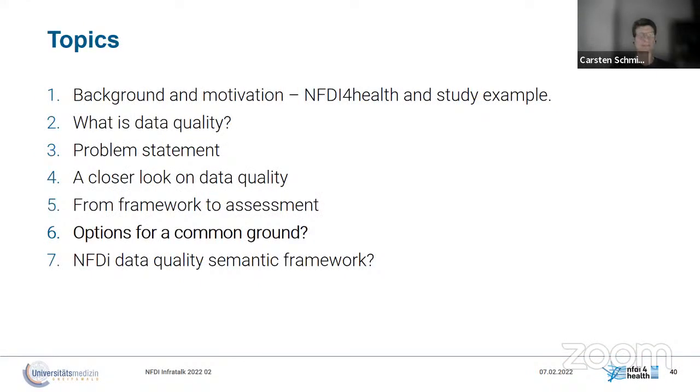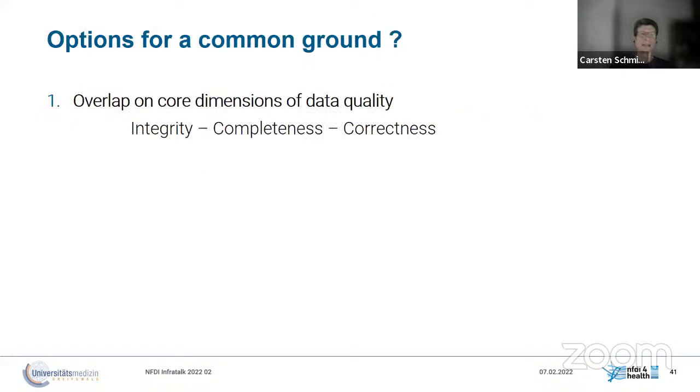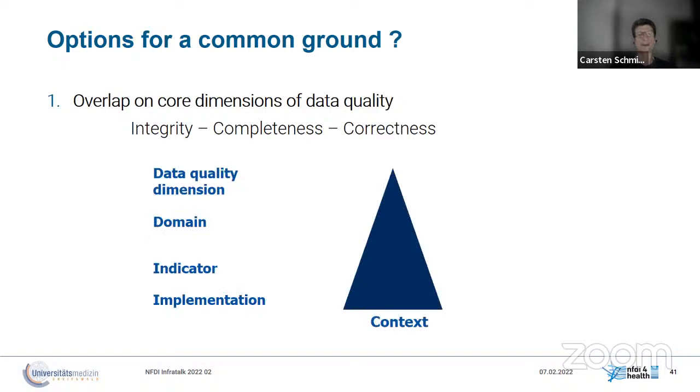So, options for a common ground. The first thing is, in an abstract way, there's quite a bit of overlap on core dimensions of data quality. We need to work with data that can be used, that are represented in a form that permits a use. Data must be complete, or should be as complete as possible, and measurements should be correct. And looking at this framework, I would say the context dependency is quite low in the upper stage, but it increases when you move down. Implementations of any indicators will, of course, be within a very particular context, but overall dimensions and general views of data quality, I think this is something that can be talked about across boundaries of single areas of research.